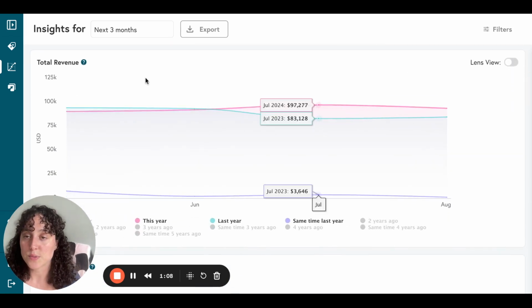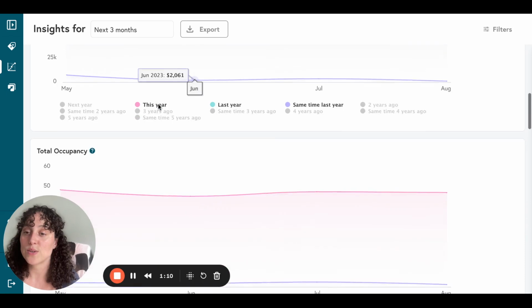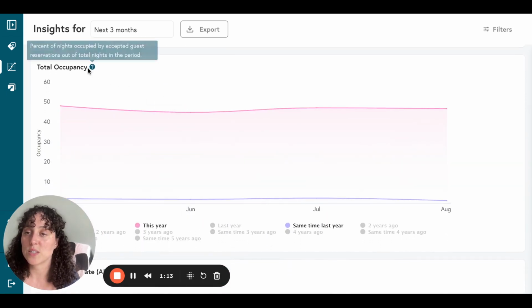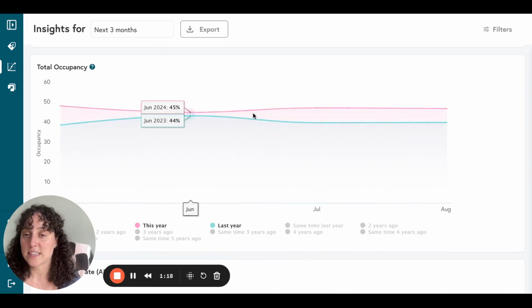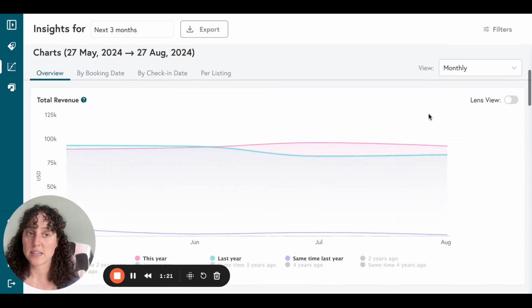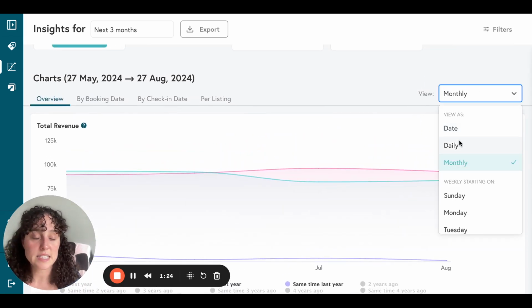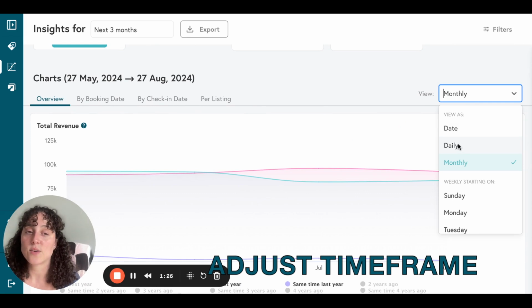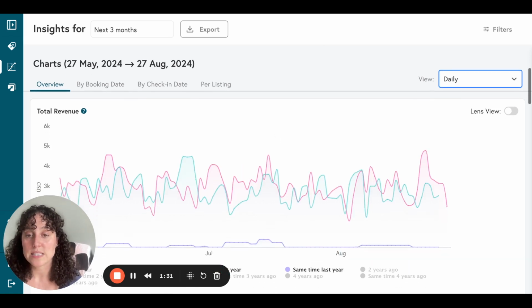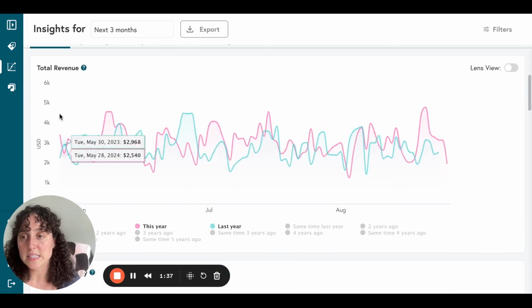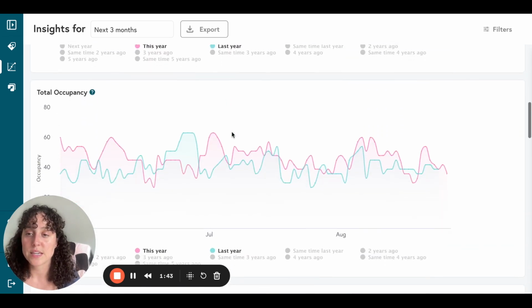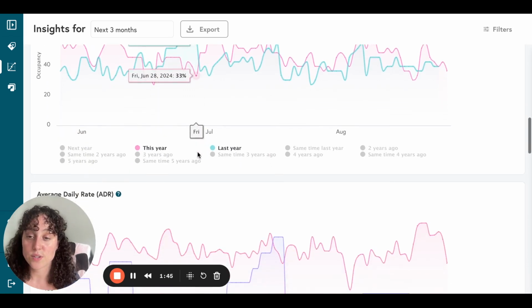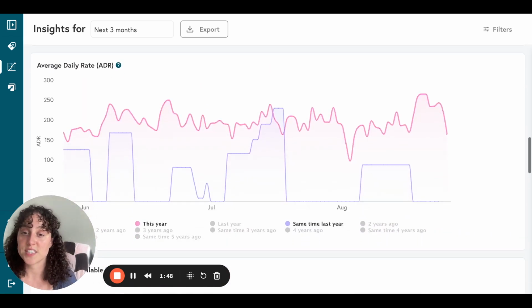Here we see, for example, right away what's the total revenue, and if you scroll down, you will see further information into total occupancy. We have both pacing information and then last year information so that we can compare date by date. We can see it monthly, daily, or weekly. I'm going to put it on daily because right now we're only looking at 3 months, and you will see how the graph changed. We see total revenue fluctuations for every given date for the entire portfolio, as well as total occupancy.